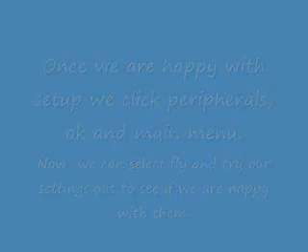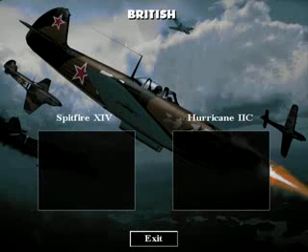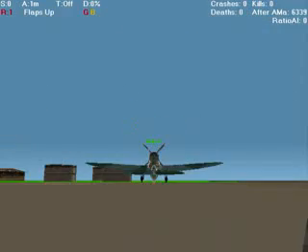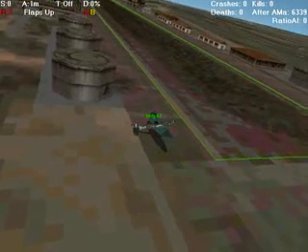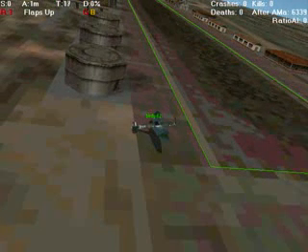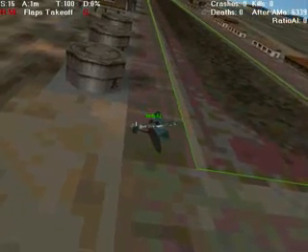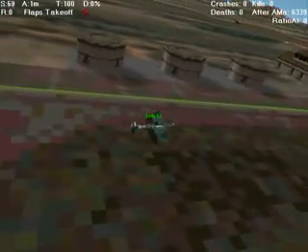In this instance, I've chosen a team arena, so I'm going to click on fly, and the nation is British, and then the plane is a Spitfire. I'm just going to change my view to outside and move it around a little bit. Put my throttle up and my flaps to take off. Wait for the engine speed to build up, and then I'm going to take my brake off, and with a bit of rudder twist, move forward onto the runway.